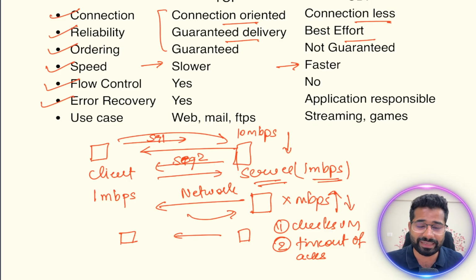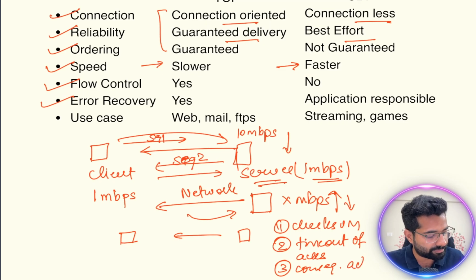So if it is still getting ACKs back for segment 1, it will consider that the segment was lost and it will retransmit the segment. Here, 3 consecutive ACKs were received for the previous segment, so it will try to retransmit the segment once again.